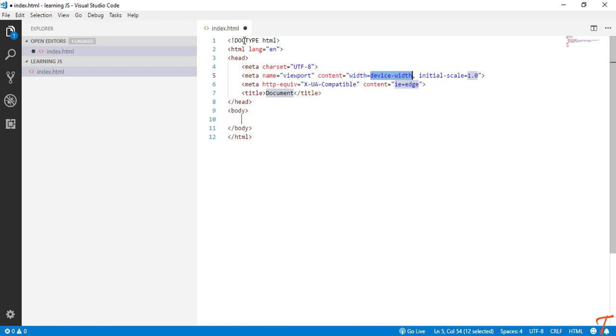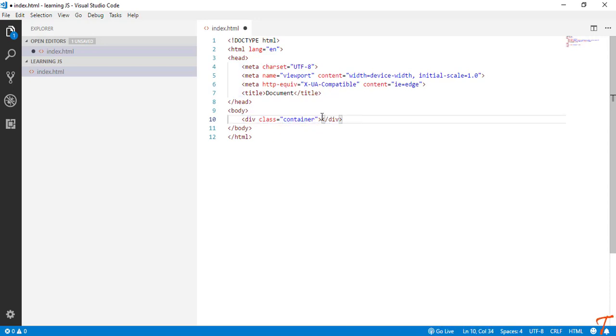You can do anything with Emmet, like dot container if you want. Enter, and you get a div with the class container. That's pretty much it.